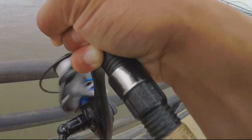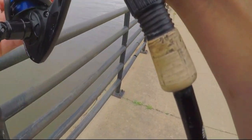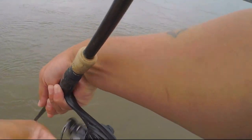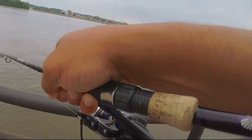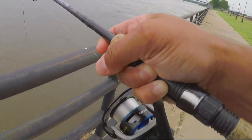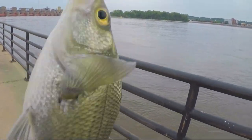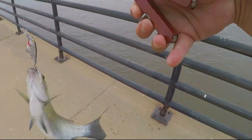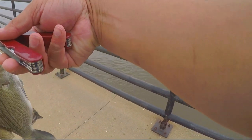Look at that - he got off. These don't get off too much with those repellent sharp hooks on there. There he is! As soon as it hit the water - what we got going on here? Oh yeah, another stripey! Let's get him up. That's a good looking fish there, not bad. You gotta be real careful with these, especially with those treble hooks on there.